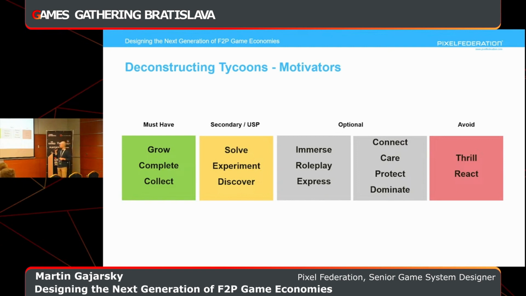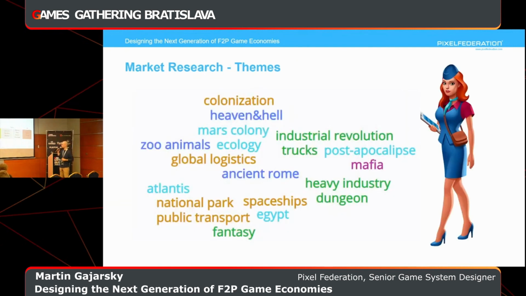Then there are secondary motivators, which can be the unique selling point of the game. So not every tycoon game needs to have them, but we can use them to make the game more interesting. And then there are some we should really avoid, like react, because we know, based on player research, that the older player base doesn't want too much stress from their game.